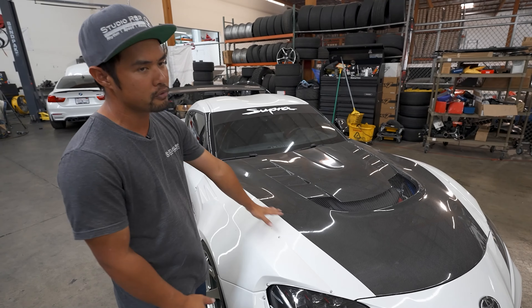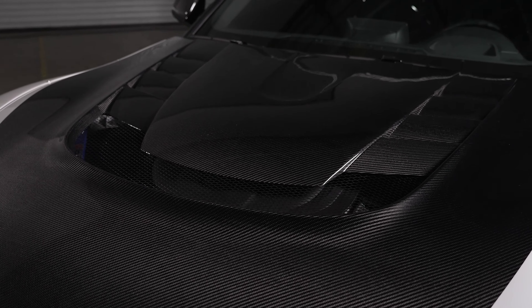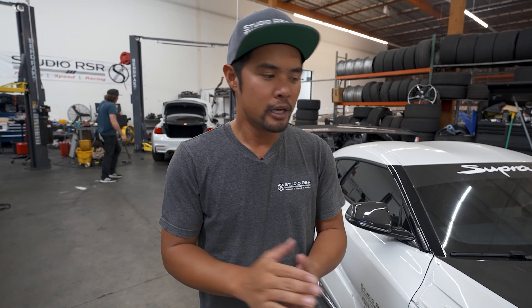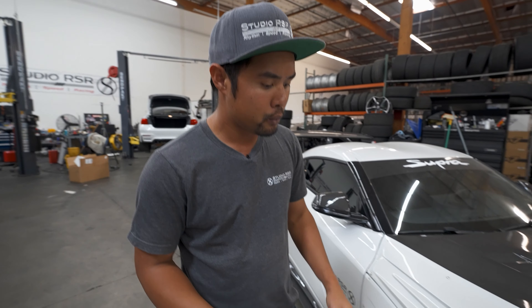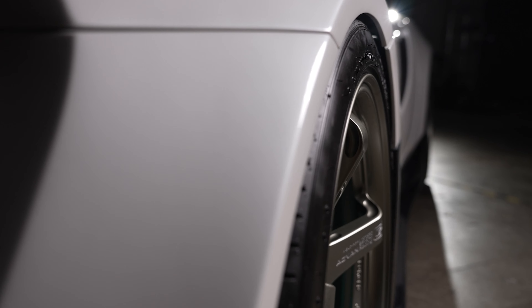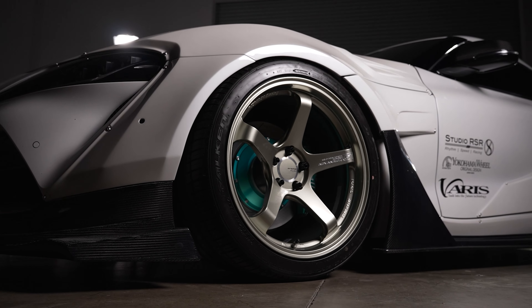With carbon fiber, the Supra's hood, as most people know, is actually also part of the fender. As you can see in the last video where Cody was cutting the carbon fiber, that was actually cutting this crazy design hood. Varus kept the same design and functionality of the hood, so they made this crazy looking design hood out of carbon fiber with all these crazy shapes and edges. They were still able to maintain that nice clean look for all the carbon. Obviously, with the widebody kit, it's not just meant to look good — when you go wider, you're able to run a much bigger wheel and tire setup.